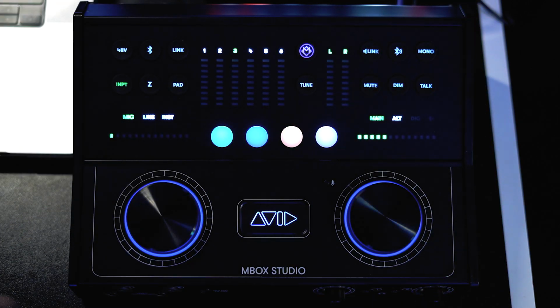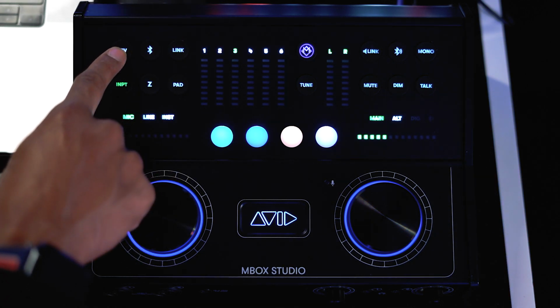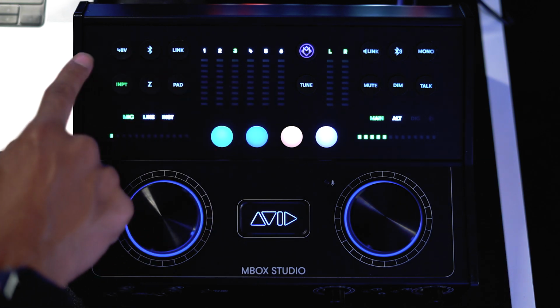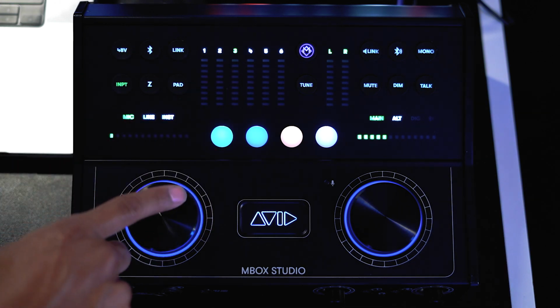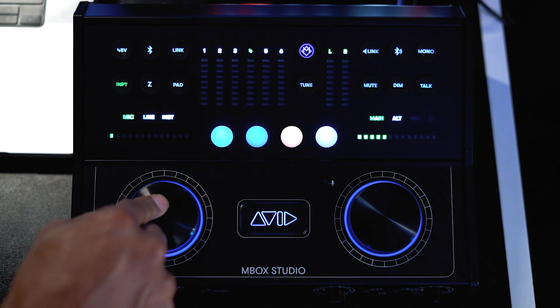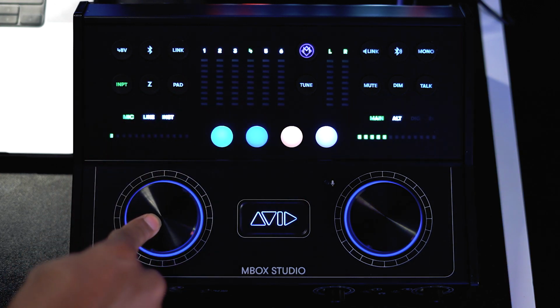Now, let's go through the actual physical buttons. When you press the 48 volts button, this will deliver phantom power to any of your mic preamps that you actually choose. To choose what channel gets that 48 volts or phantom power, you go right to the rotary knob and keep clicking. It'll cycle through all of the inputs as you click.